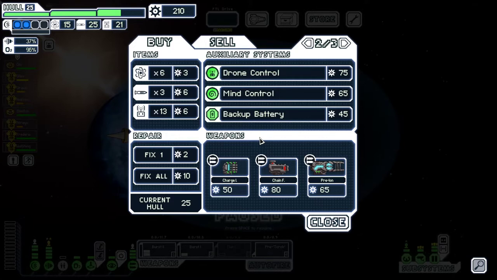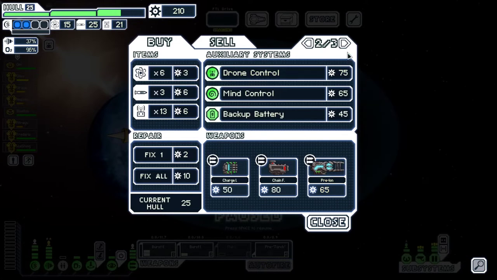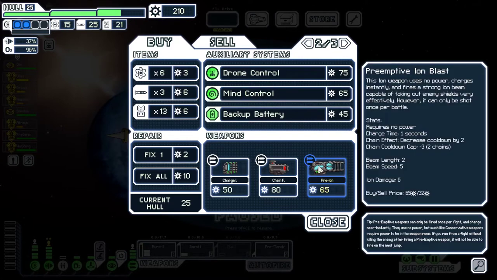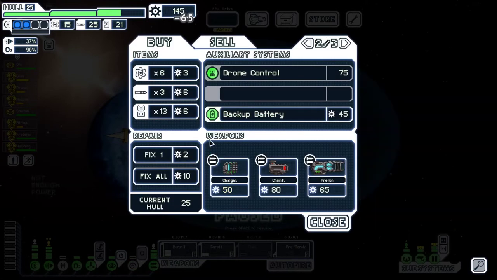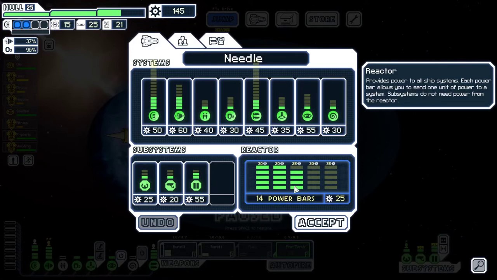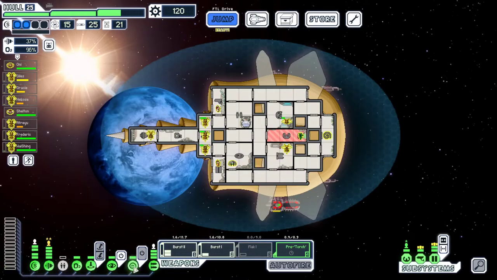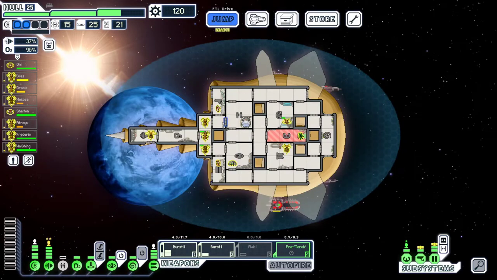I don't know what we used last, pre-ion. Strong ion beam. Yeah, ion beams are dangerous. Sure, let's relinquish our chances of getting hacking. Hacking's OP, we all know it. So on occasion we will try something else, I guess.